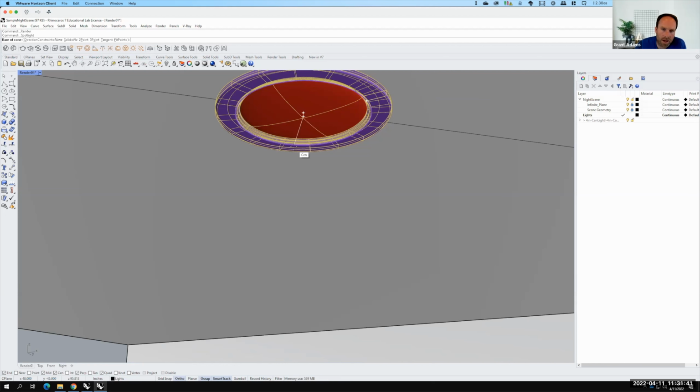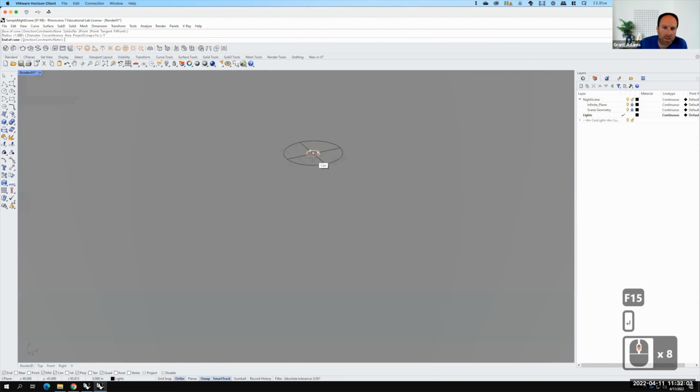I'm going to snap right there. The radius is equal to the height. So my radius is set to 1 foot. There it is, and I'll hit enter. And my height should then also be set to 1 foot.